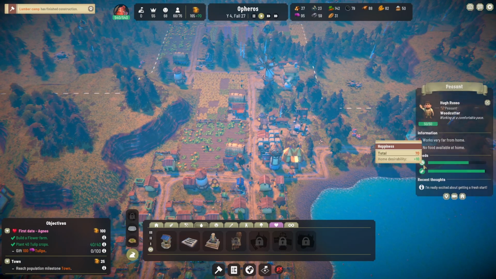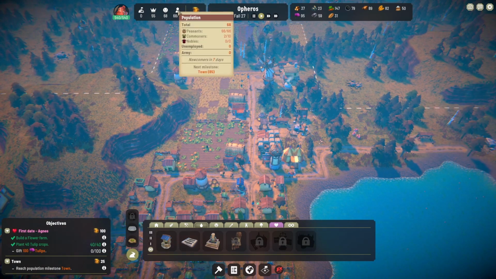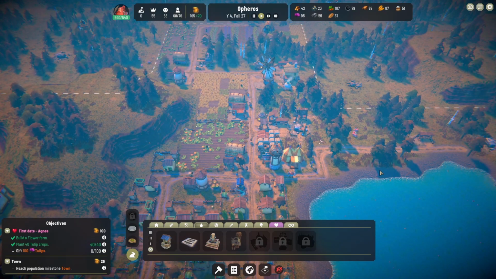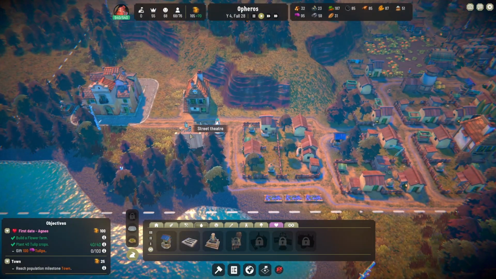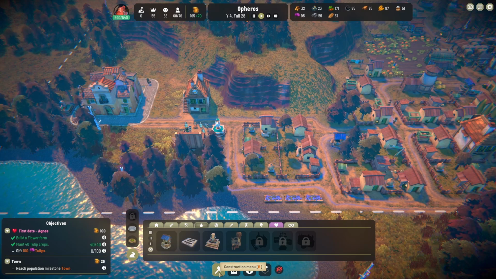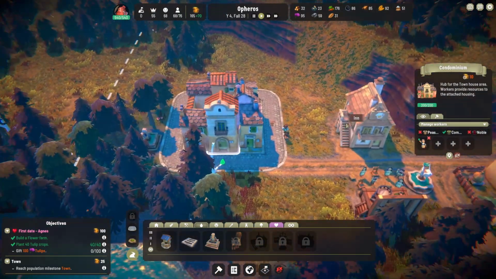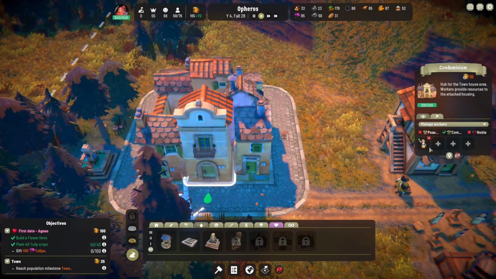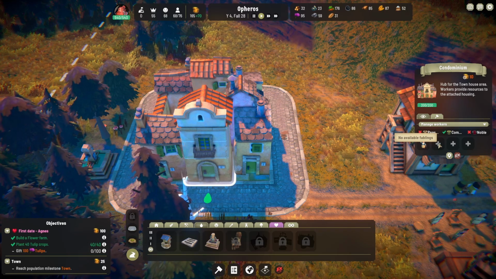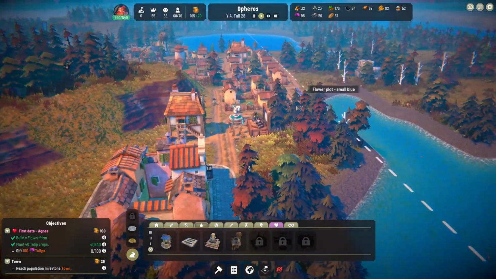Oh, we have Hugh Russo. You are our only available peasant. Okay, well, I guess I'm going to have to spin on. I don't think we've got anything that uses commoners except for the Condominium, but... And I don't know what commoners can actually do.